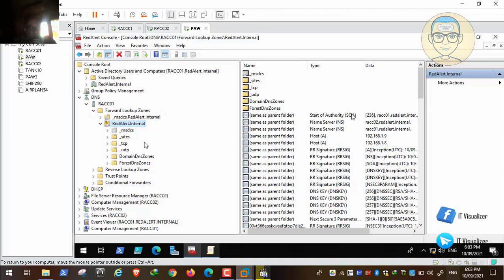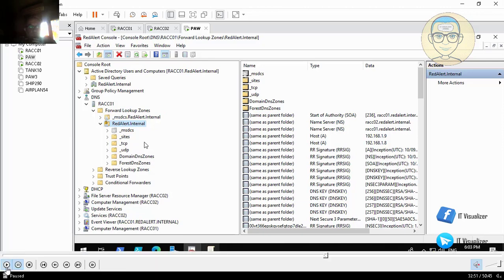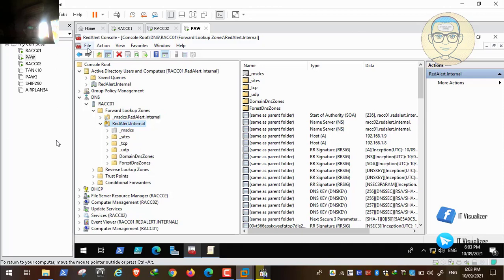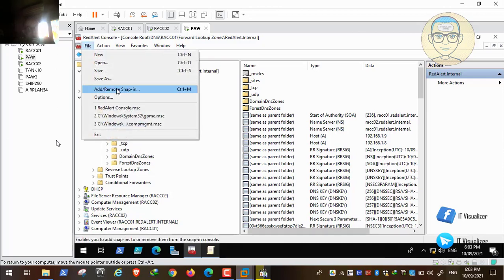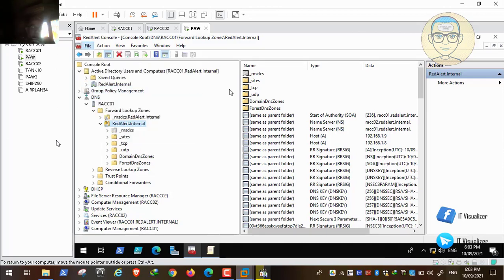We need to inform the clients that our DNS server is secure, and they should also encrypt the connection to the server using our encryption key, or another private or public key. We'll do this using a group policy. First of all, we need to see if the additional DNS server is also secure.